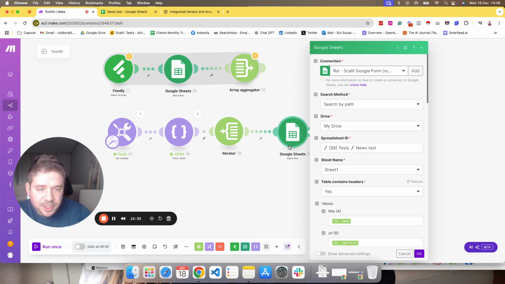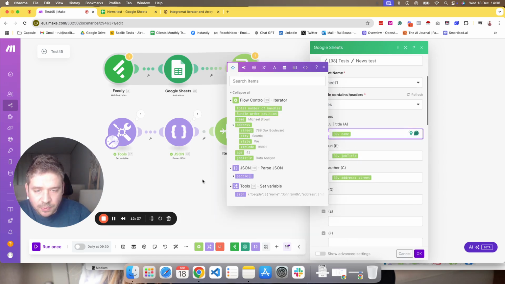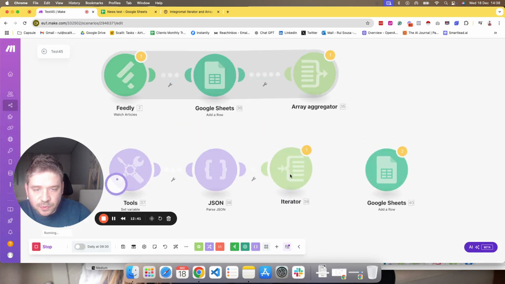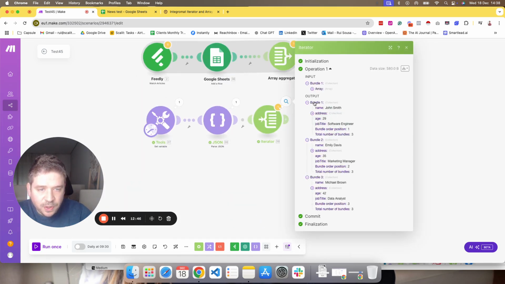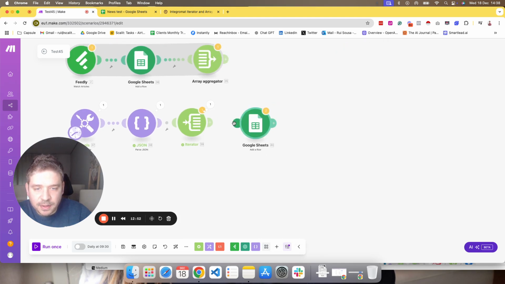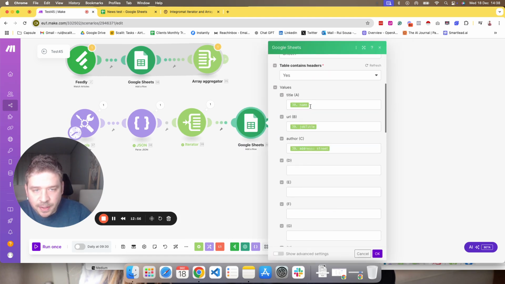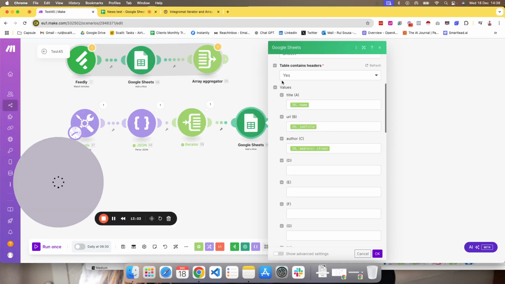And then I just put the spreadsheet here, and you'll see, of course, now I have the name because I already ran one time. But if you just run, and I'll unlink it so you can see it. If I just run this, you see here, even if it says one, there are 3 bundles, so 3 outputs. So they're already separated. When I come here and connect the Google Sheet, and I choose the file, don't care about the title URL. I'm just using the same spreadsheet so you can see it on the test.